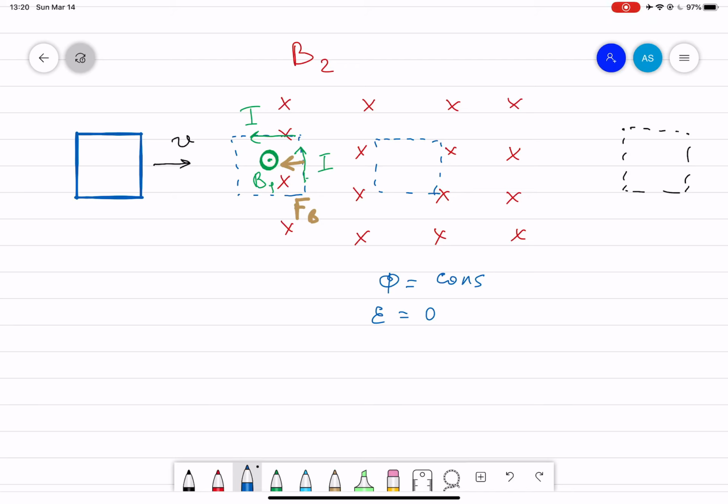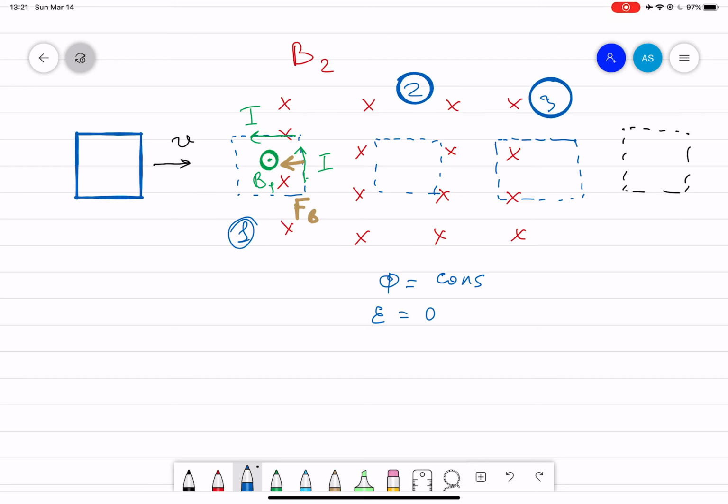Now, what will happen when the loop is trying to leave the magnetic field? This is the first case, this is the second case, this is the third case.